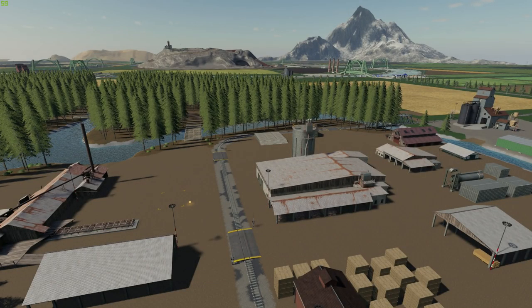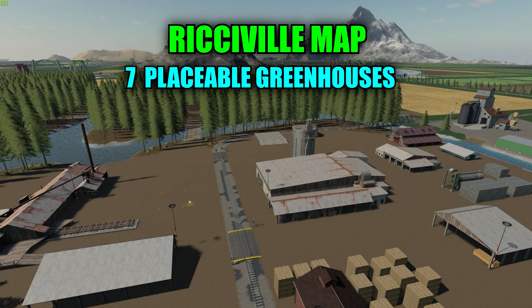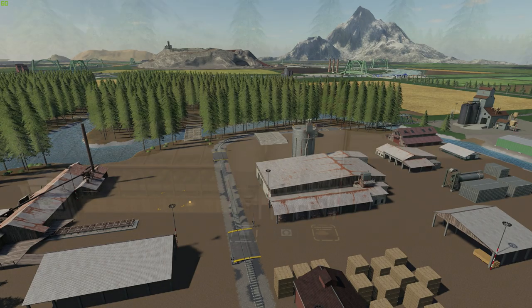Today we're going to be continuing on with the showcases and reviews of the placeable factories for the Ricciville map. Today we're going to be taking a look at 7 different placeable greenhouses. What I'm going to do is explain a few things regarding these mods. We'll go over the shop and check out some of the specs, then I'll set a few things up and show you just how these work. So, let's take a look.